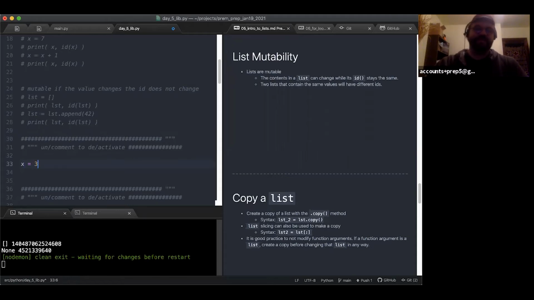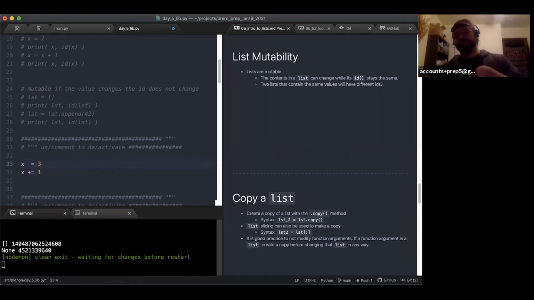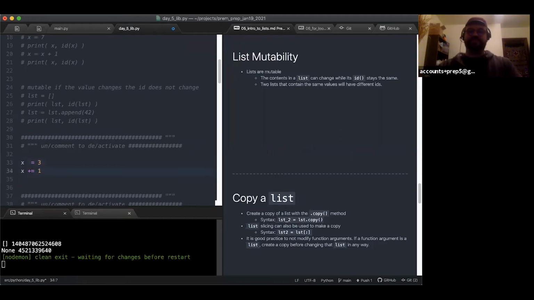This doesn't mean that X is always forever going to be 3. I can do a transform of 3, which gives me a new value, but it doesn't change the number 3, right? So if I say X += 1, that's going to change X from pointing at 3 to pointing at 4, but 3 still stays the same, 4 still stays the same. The numbers still are the values that they are. It just changes the pointer of X.